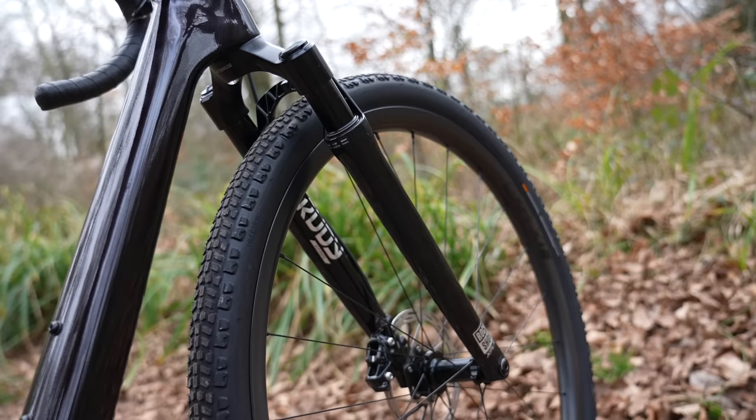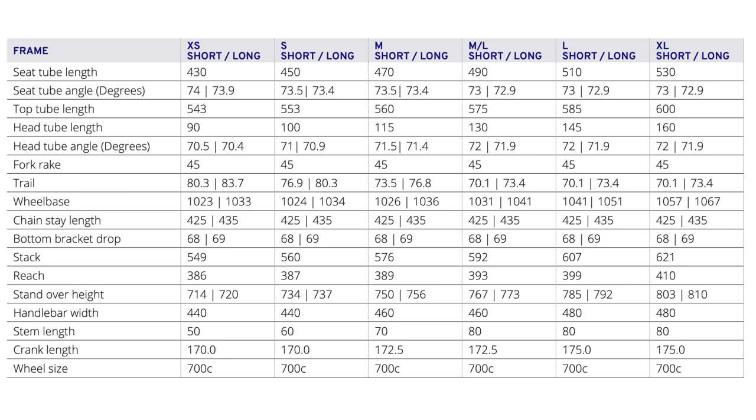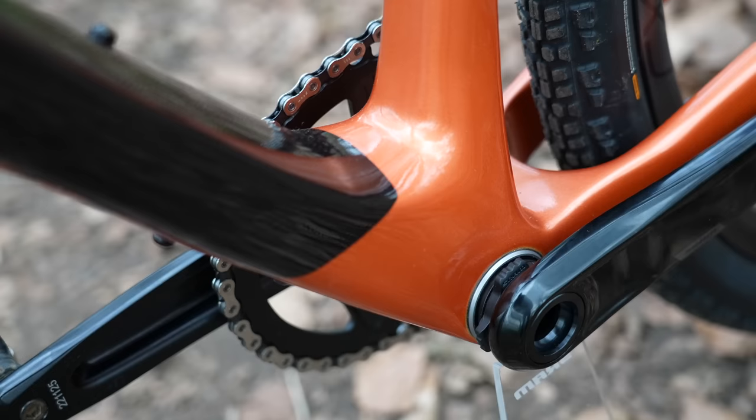The main change is the head tube — much shorter than a normal Revolt. The head tube angle and seat tube angle are 71 degrees at the front and 73 at the back. The bottom bracket has actually been lowered over a normal Revolt and the chain stays are actually a bit shorter.